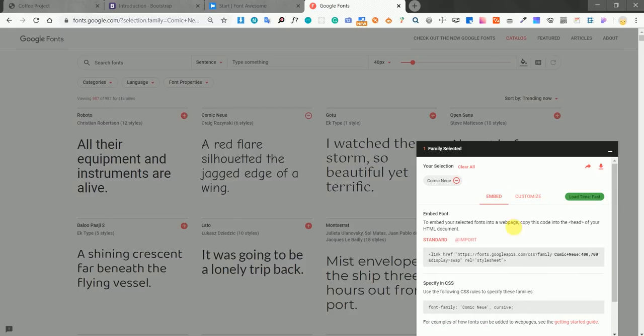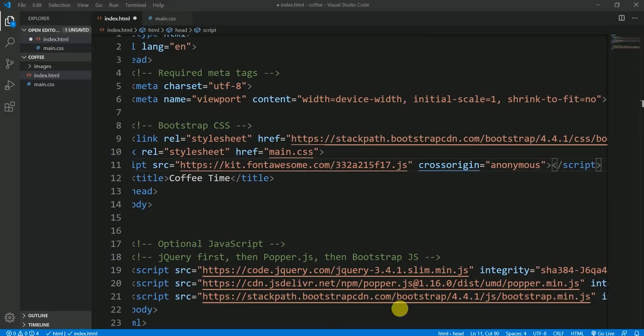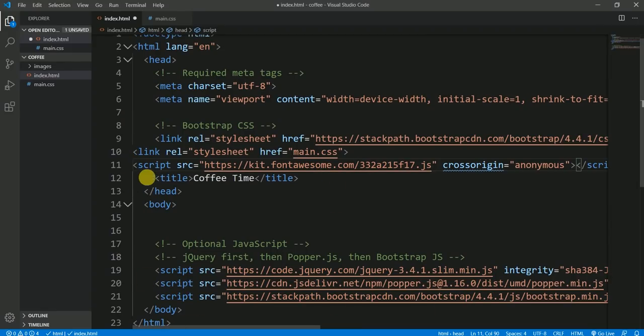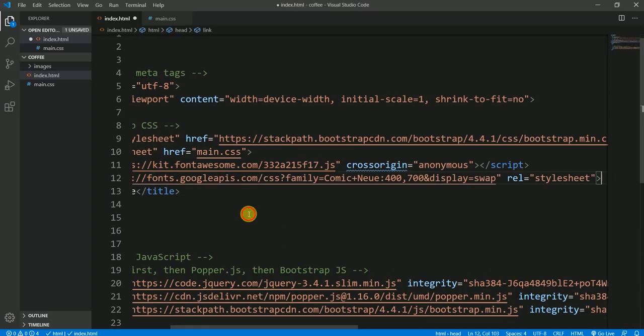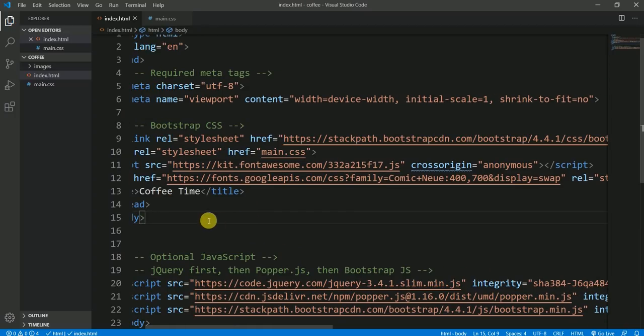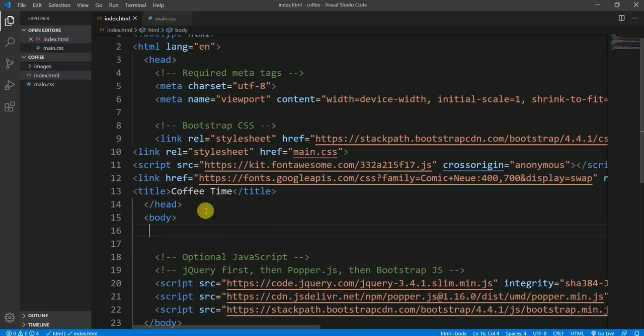So get the HTML code from here, copy it and paste it within the head section of your template. I'm going to paste it here, and this is how we have almost done all the basic necessities of this page.